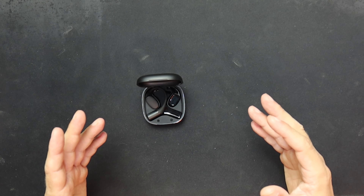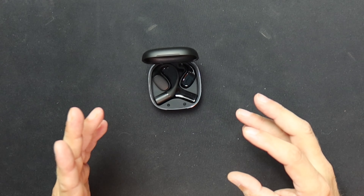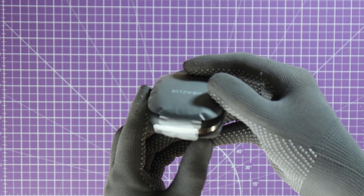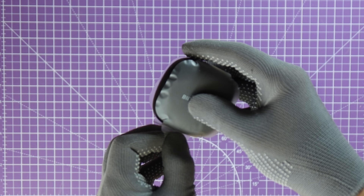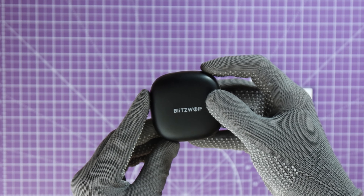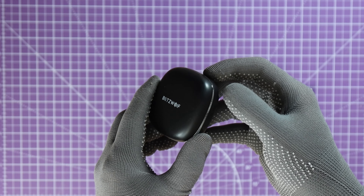This basically means it's not an endlessly specialized, refined, optimized headset, but a general-purpose earpiece. However, among general-use headsets, it's definitely among the better ones, as it can serve all types of music genres in acceptable or slightly better quality. Since the only goal of these earphones is to use them while cycling — to take calls without removing them, listen to music, and most importantly not get hit by a bus — the Blitzwolf V9 meets all these conditions perfectly and is just ideal.